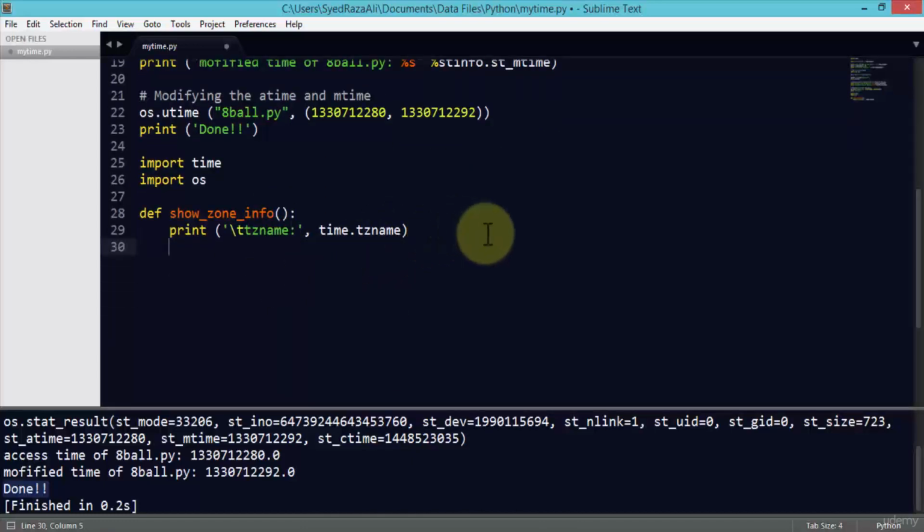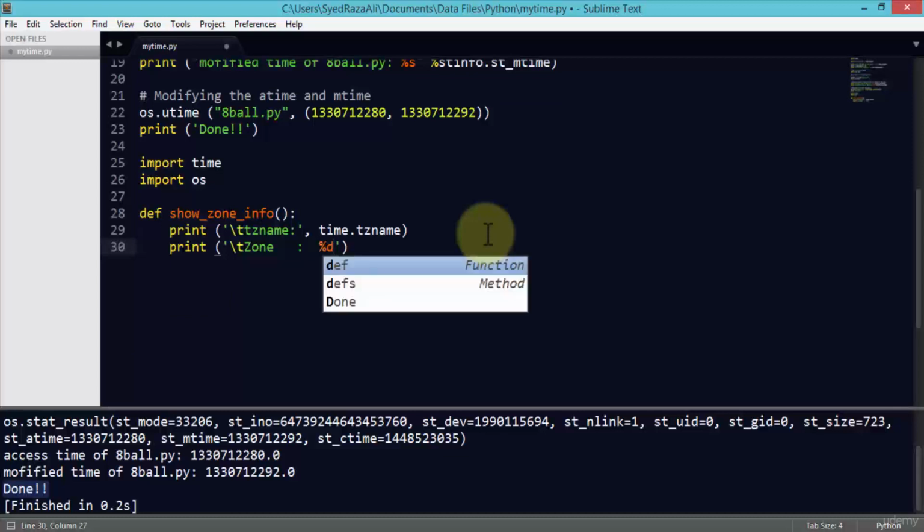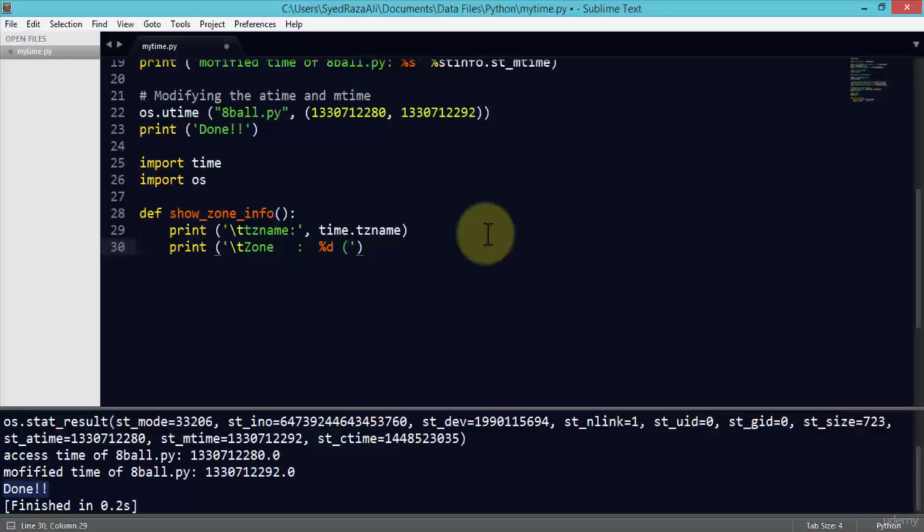Great. Next, I'm going to do a print, do another T zone, and here, for instance, I'm going to do a modulo d, and then within my parentheses, do another modulo d, close my quotation, and then do a modulo, and then of course specify the time zone method.